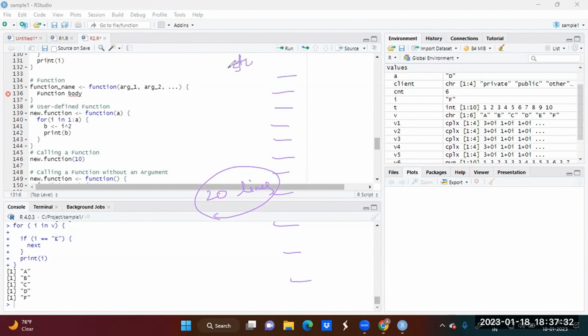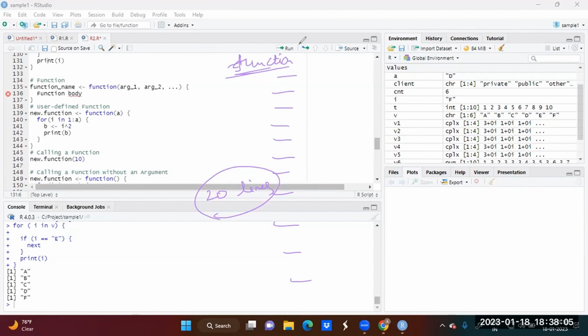try to write these lines of code within a function. You can write this entire block of code in a function. Wherever you want, you can just call it with the function name. Wherever you want these 20 lines of code, no need to write them every time. Just call that function by its name, and it will execute those 20 lines of code wherever you require. That is called code reusability. You are reusing the code wherever you require.